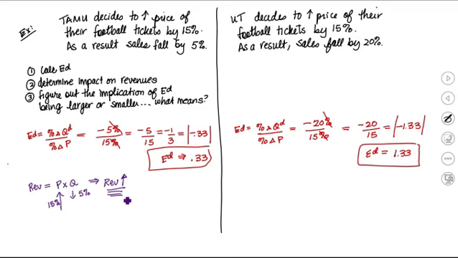But let's look at University of Texas. So revenue equals P times Q. And again, sometimes it's a good idea to sketch it out. So price is going up by 15%. But at University of Texas, what's happening to quantity? It's going down by 20%. All right. So you're making more money from all your sales, but you're losing a lot of sales, right? What's the net effect? Is revenue going to go up or is revenue going to go down here? Everyone agree? Revenue is going to go down here.